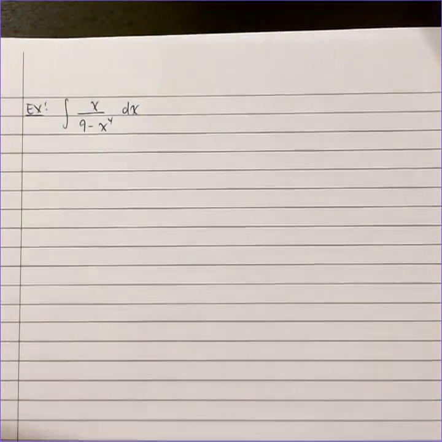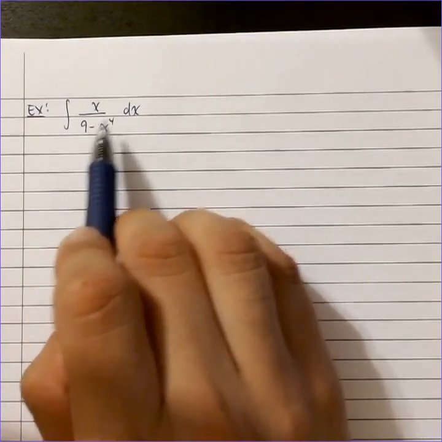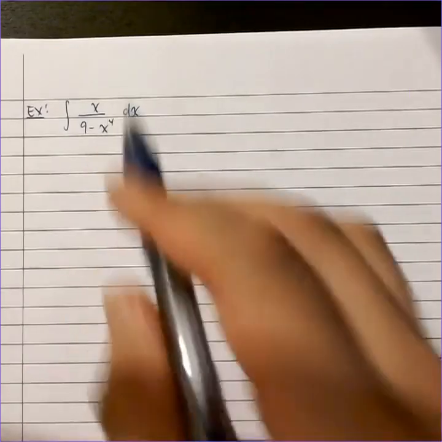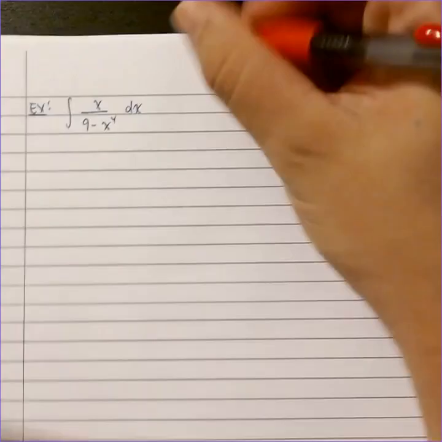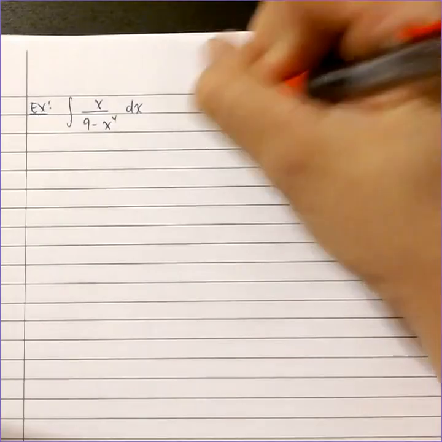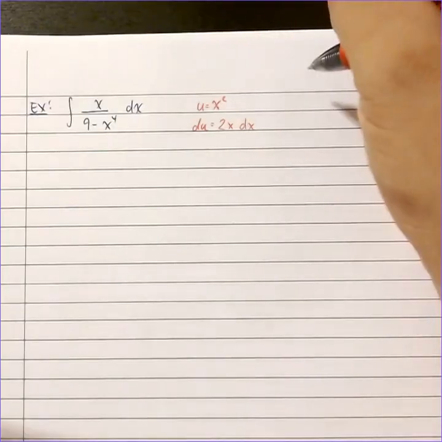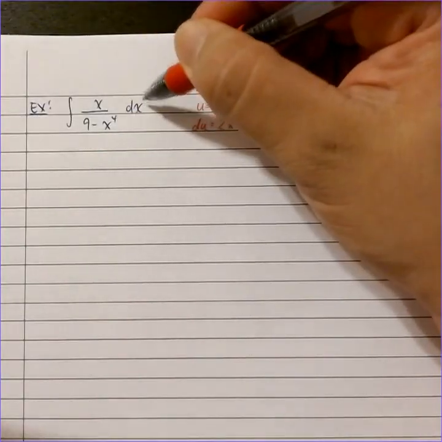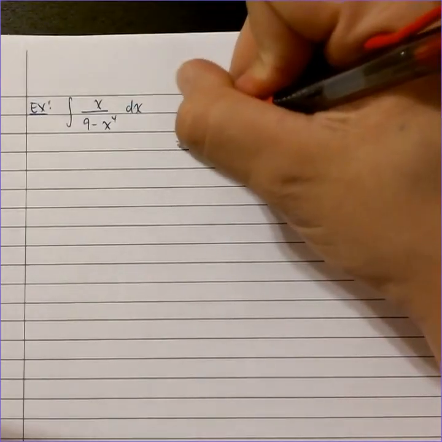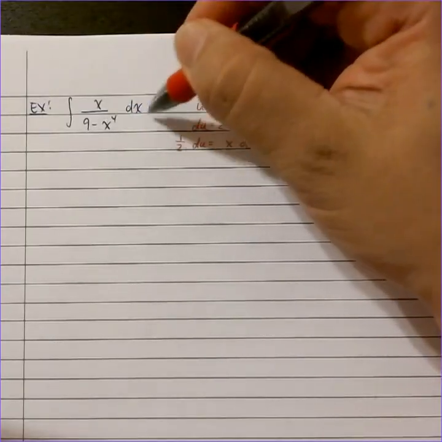Now note here we have the difference of two squares. It might not look like it because x to the fourth is definitely not a square, except that it's the square of x squared. So here we might make it a little bit simpler if we use a substitution. We can say u is equal to x squared, which means du is equal to 2x dx. Oh, well, that's x dx right there. So I just need that extra 2. Let me go ahead and divide both sides by 2. And that way I get 1/2 du is equal to x dx. Okay, so now that's exactly that.